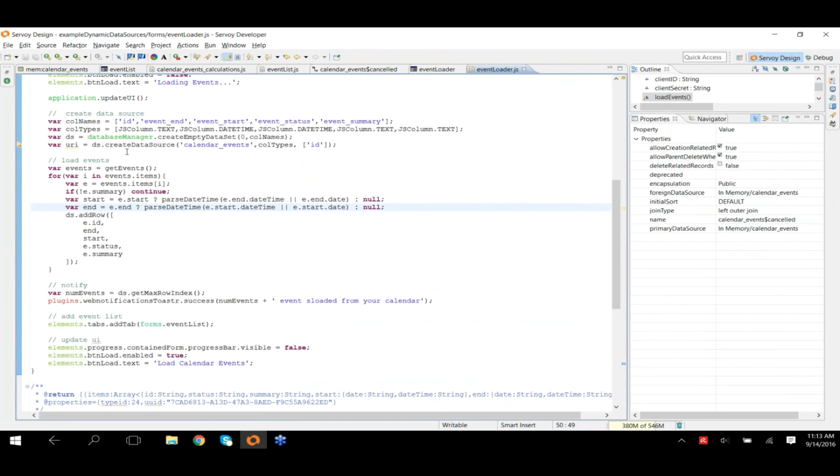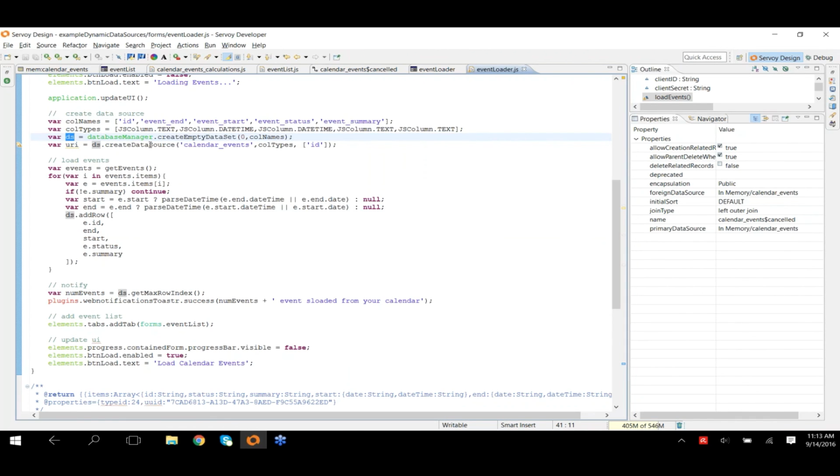The way you do it is the same as you always have done it for in-memory data sources. First I want to say what the columns are, what the data types are. Then I create a JS data set, which is just an in-memory data set, a two-dimensional array kind of.